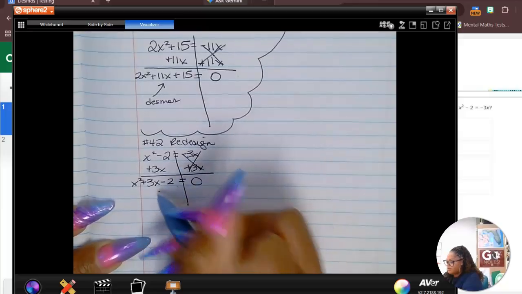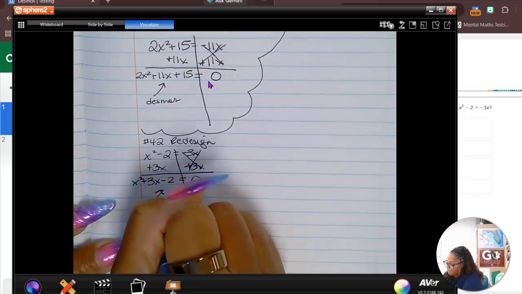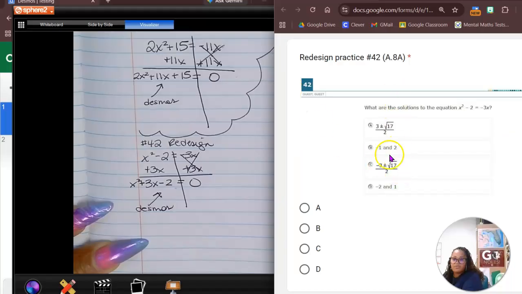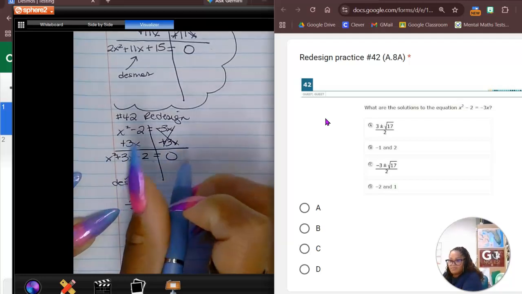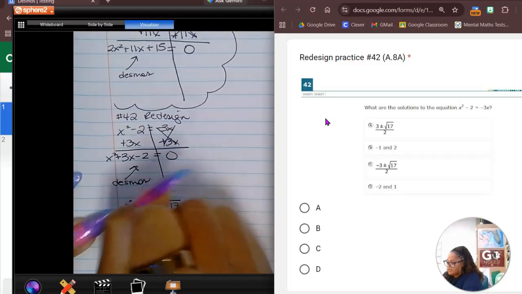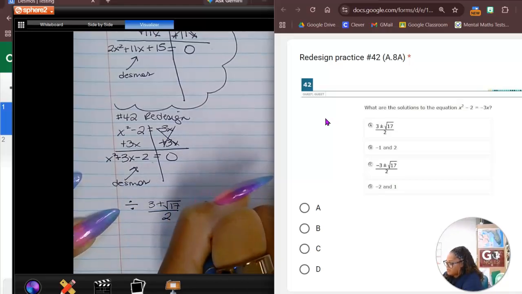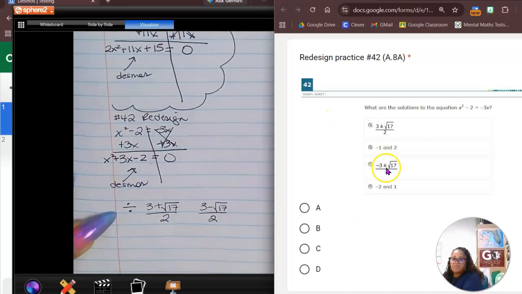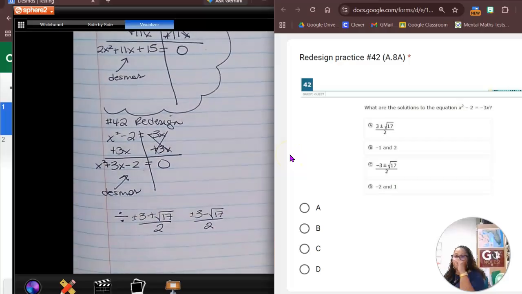So now I'm going to use the quadratic formula according to these, or I can put this in Desmos and then see which ones are equivalent to it over here. Your answer is either going to be negative 1 and 2, negative 2 and 1, or it will be these. Then you put these in Desmos, starting with the division symbol, and at the top you'll put 3 plus square root 17 over 2, and then 3 minus square root 17 divided by 2. Then you do the same thing down here, but you'll change your 3 to a negative here. So this is also a plus and minus, plus and minus.